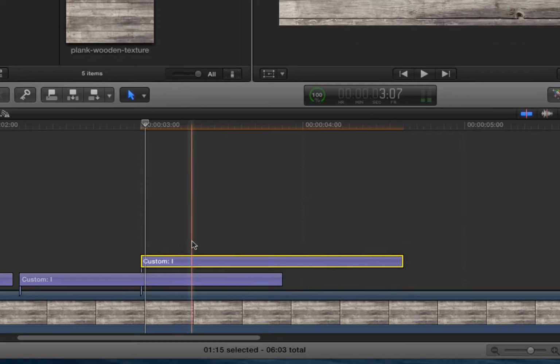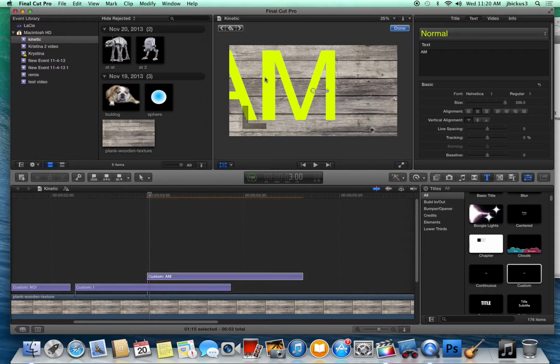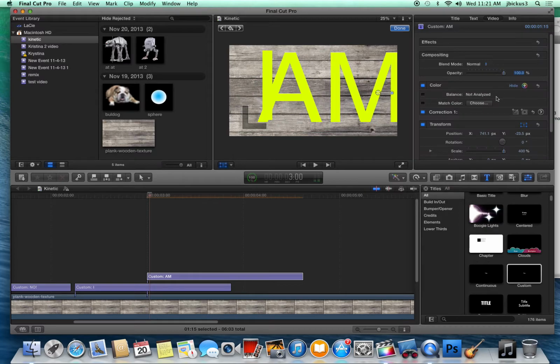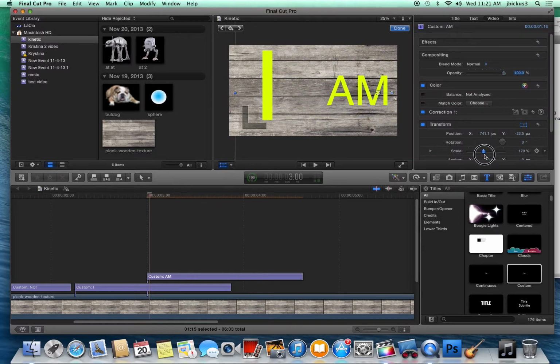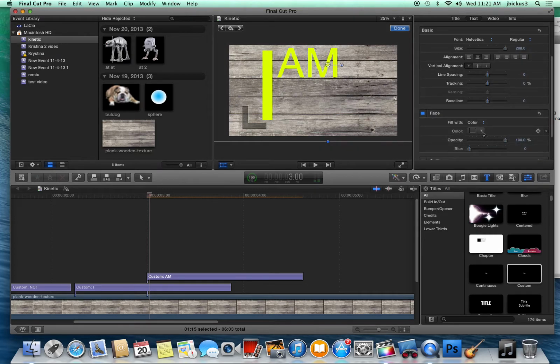Let's see here. And now I can just go customize it. So that's the word am. All right, I go get it, and I'm going to move it over, and that's going to be popping up as well. Let's see here. It's a little bit too large, so I'm going to go back, and I'm going to change the scale of that one. All right, and then I'm going to go up to text. I'm going to change the face of this one. So this one's going to be like this light green color. Why? I don't know. The color's not really important right now. I'm just kind of showing you guys how to change it.